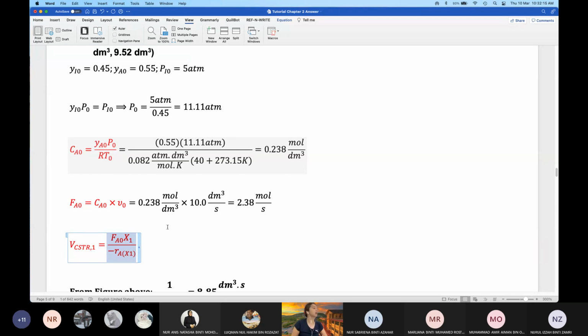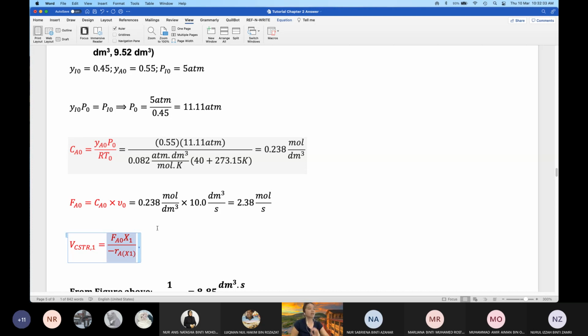So, kalau kita nak cari volume reactor, because the question wants us to find the volume, the left hand side is the one that I want to find. So on the right hand side, every unknown tu kamu dah kena cari dulu nilai. Kalau tak ada nilai memang tak boleh solve. So first, kita start dengan FA0.